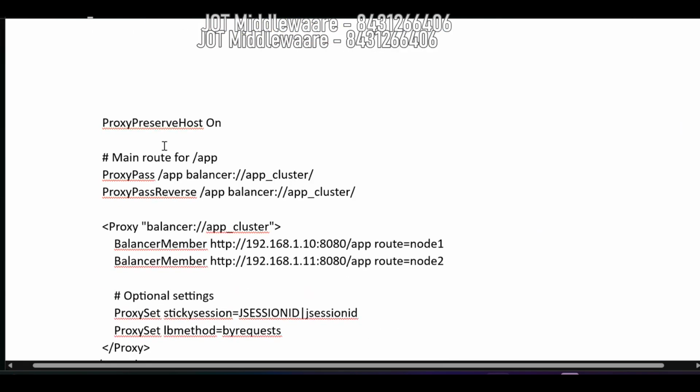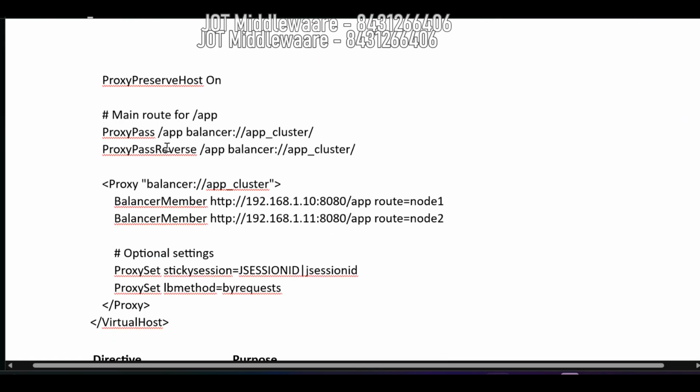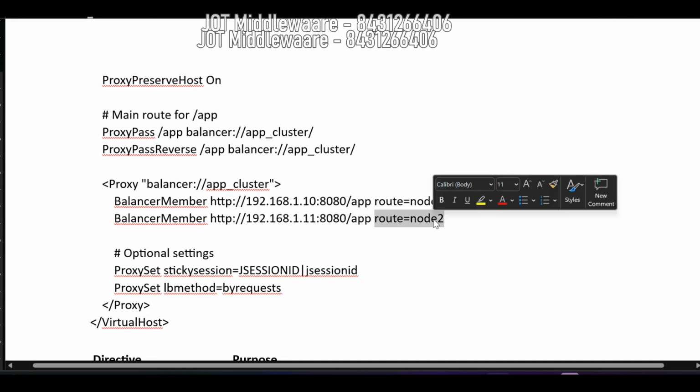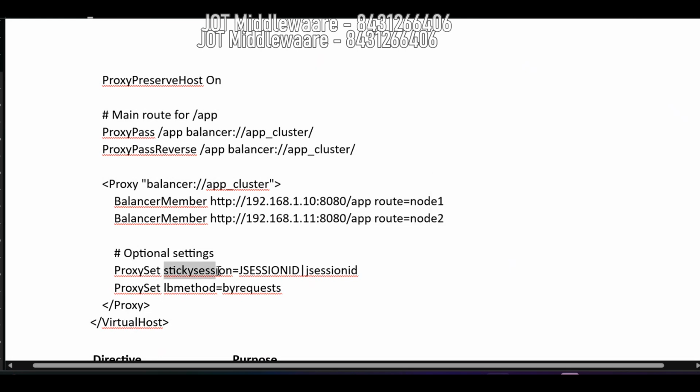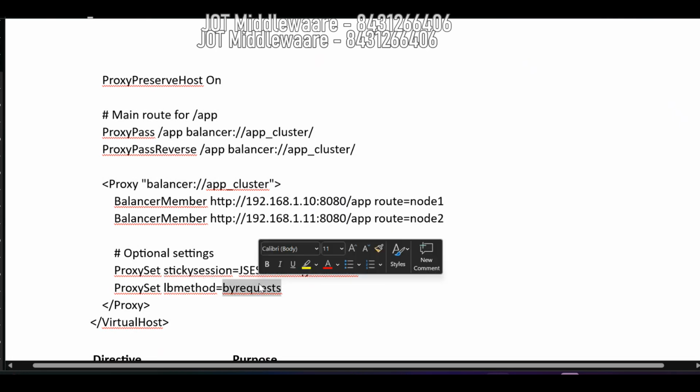Based on the configuration, you will proxy pass the application context to the balancer, that is the cluster, and ProxyPassReverse the same. You will define the balancer here and how many balancer members are participating. You will define a route, node 1, node 2. You can also enable sticky session and LB method by requests.